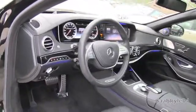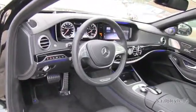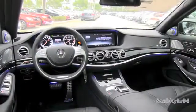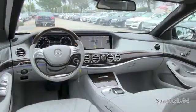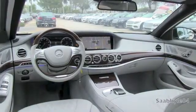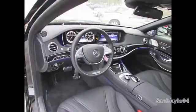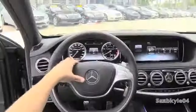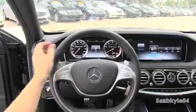Both the wheel and airbag cover are trimmed in soft, supple leather, along with perforated leather and heavier grips up top for AMG cars. While it lacks the wood veneer of the S550 and S600, it still remains an option, in addition to a performance steering wheel that replaces the perforated leather with Alcantara. Aluminum wraps around the airbag, highlights your multifunction controls, and tapers across the bottom with the signature AMG logo.